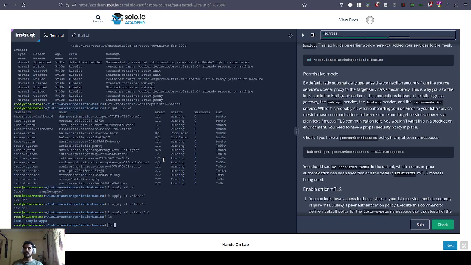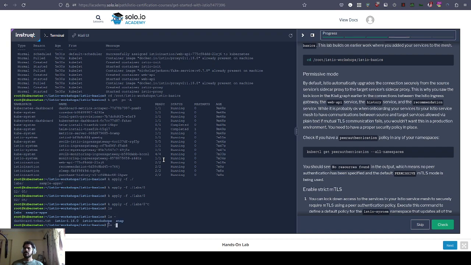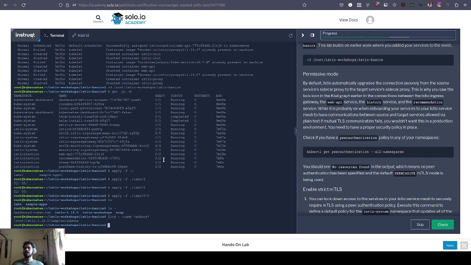So we don't have it at all. So there should be an Istio add-ons thing somewhere. I can't see clearly here. So it's called, I think, add-ons. Yeah, so yeah, so let's just apply this.